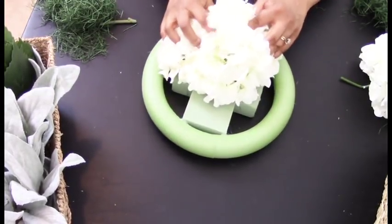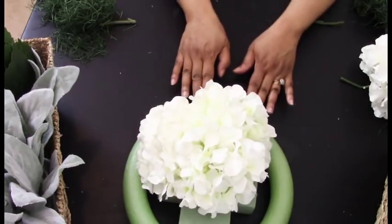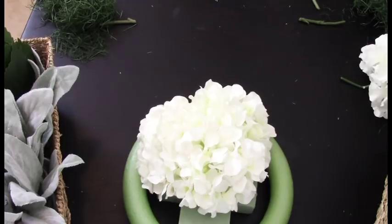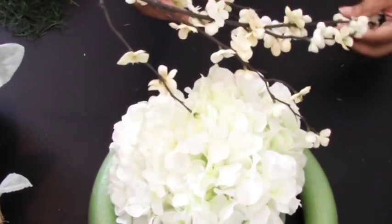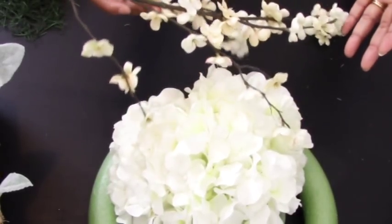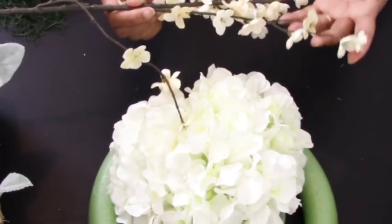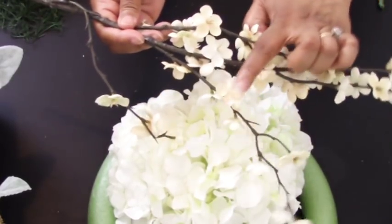Okay, so now we are going to move this up so you can see what I'm doing. Down here is going to be our tail, and we're going to place florals down here and branches. So we're going to start with our floral branch here, and you want this to be long enough and the flowers to be just a little, not white, because these hydrangeas are white. You can use whatever color you want, depending on how deep or how muted you want your colors. I wanted mine to be soft. So this is like a beige with a little touch of pink in here. I don't know if you can see that, but it has a little touch of pink in the flower.